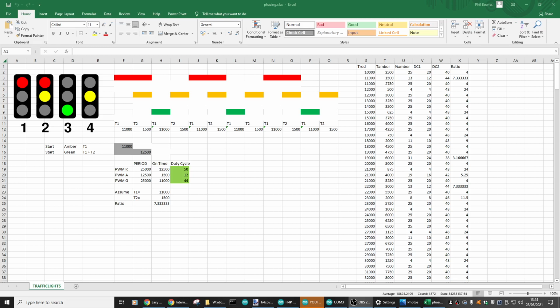So rinse and repeat. Now the proportion of each cycle which each colour uses is kind of up for grabs. I've made up my own to make it easy to have integer multiples of duty cycle percentage.